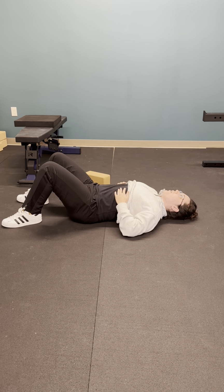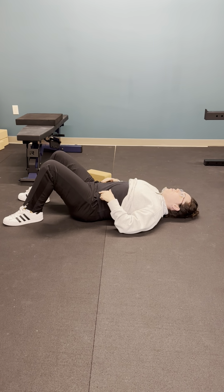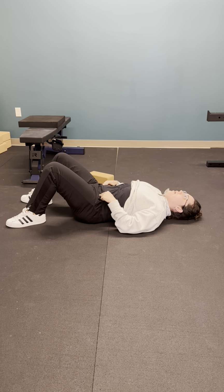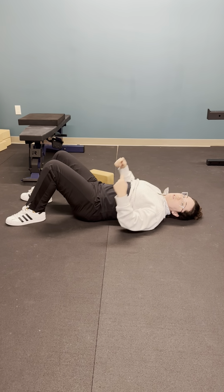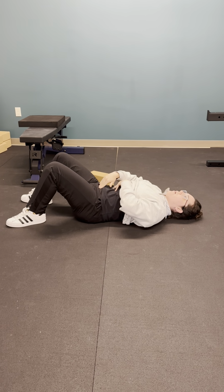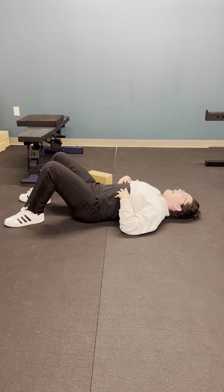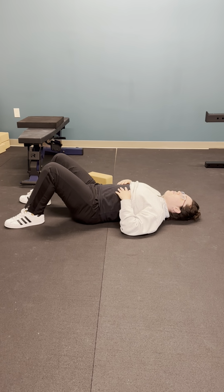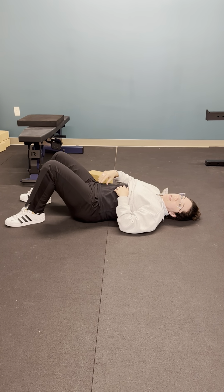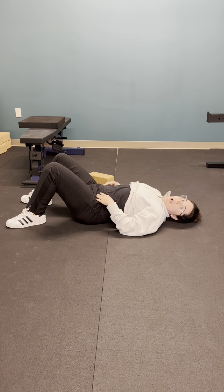So I'm going to take a good deep breath in. I'm going to exhale. As I exhale, I'm drawing my two pointy hip bones together and I'm pulling my pubic bone up slightly towards the ceiling. Now, if I inhale and I use my upper abs to push down, now my upper abs are really hard and tight. I have this lower belly pooching and I'm not engaging my lower abs at all.